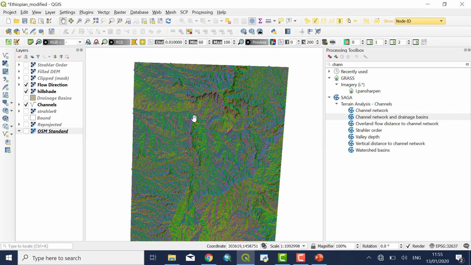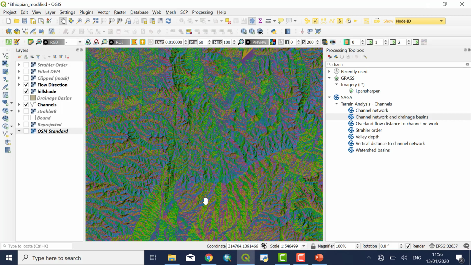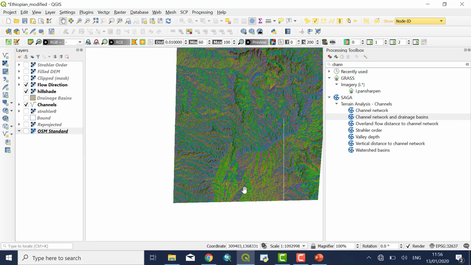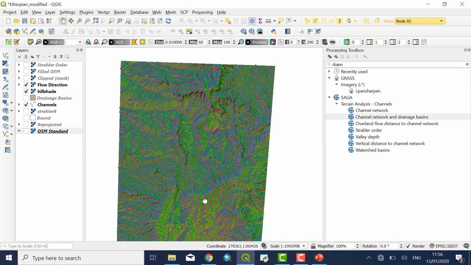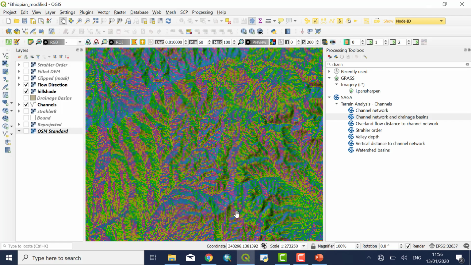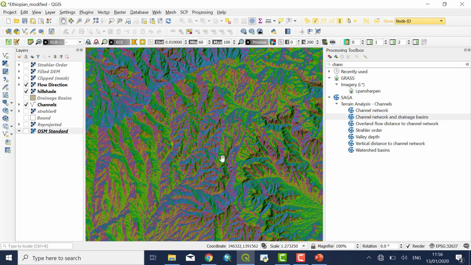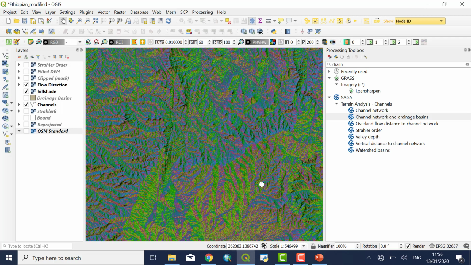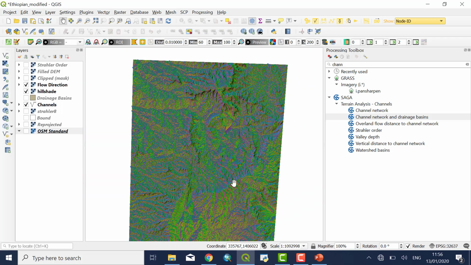Then you can zoom into some of the more mountainous terrain in the south of the study area where there are also channels present. You can inspect the data here where the flow is located. You can see there are hills, and also there are gorges, and how the channels are following the direction of flow. That's representing the flow direction.